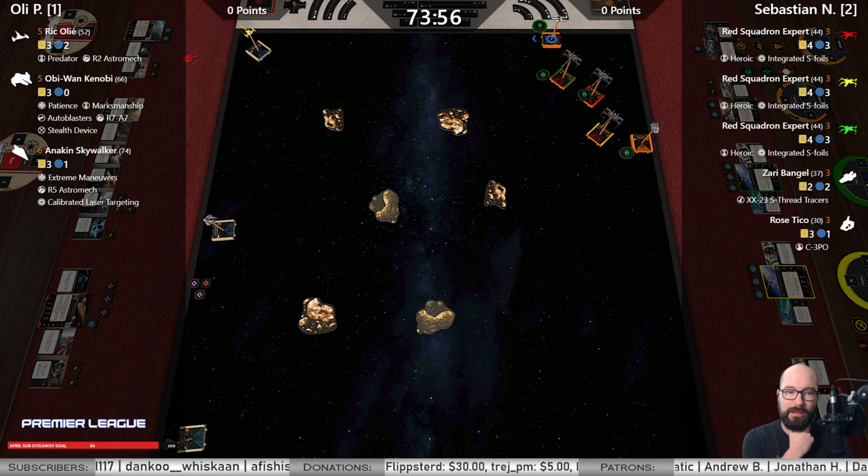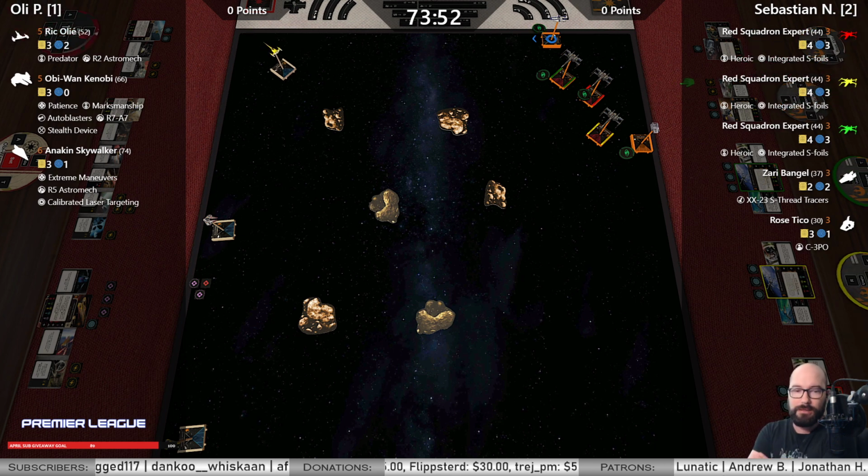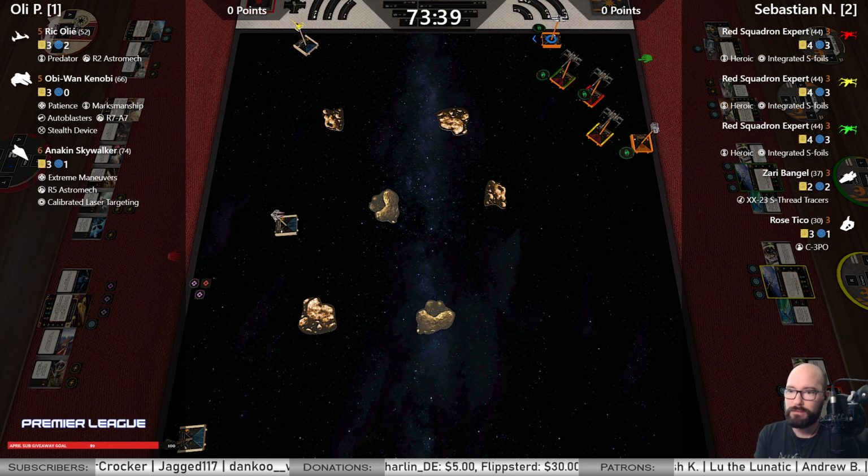Nice to see Zari out here. Not only can she be squirrely herself, but with the ability to hand out target locks with tracers, it gives her even more utility. Rose with C-3PO, just incredible for 30 points.